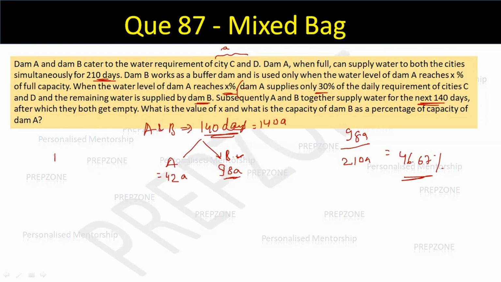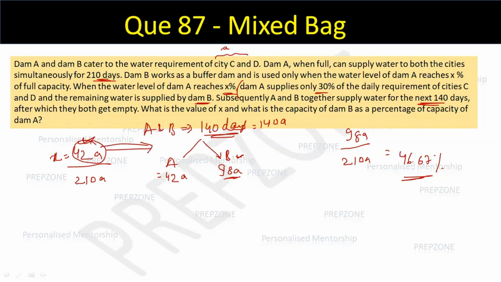Okay, let me write it in this format. So X is what? X is that level जहां पे जाके B चालू हो जाता है. So I know जब B चालू हो रहा है, A is supplying 42A, right? So X is nothing but 42A divided by 210A. कि 210 में से जब तक कि 43A, 44A होता है तब तक B चालू नहीं होगा, right? B will only start once the saturation level reaches 42. उसके बाद the entire 42A will be supplied along with B.